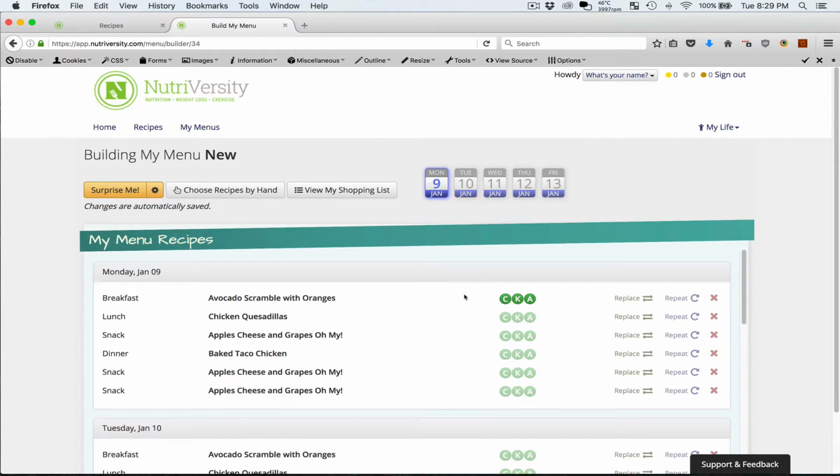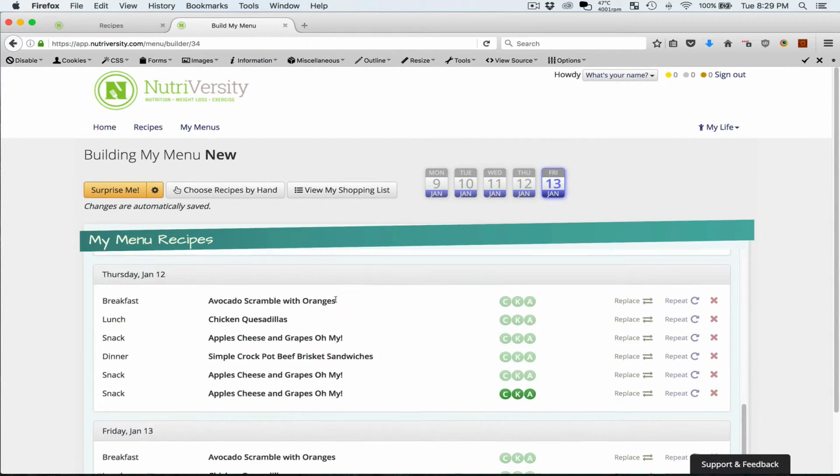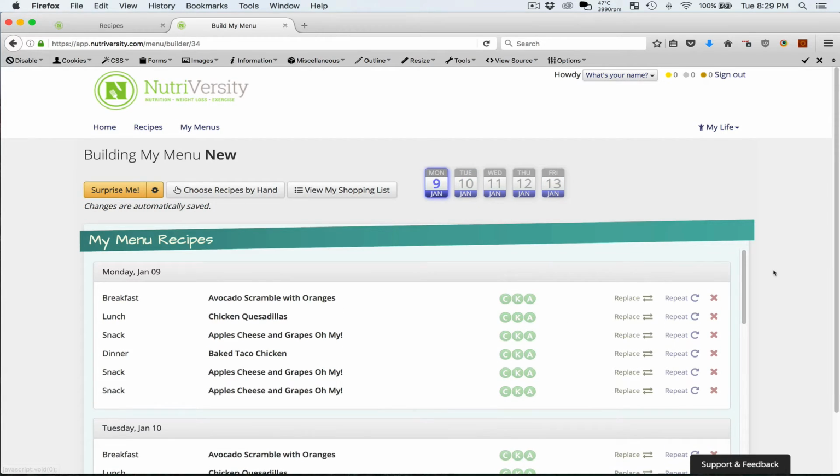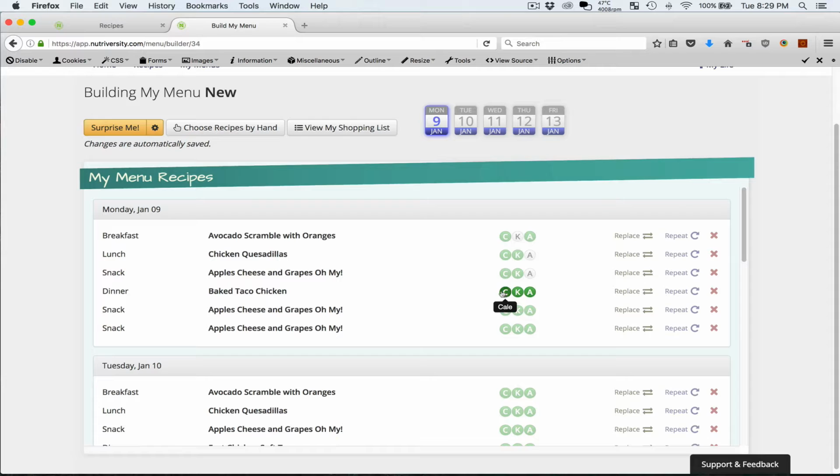So if I click in, you'll see those same controls now show up for each recipe, for each meal on every day here. It's quick and it's easy, and it's a live update, so I can come in quickly and say, yep, Karen's going to be gone. She won't be eating that with me. The children are going to be off at school. They won't have lunch or this snack. I've got a meeting, so I won't be at dinner, and so on.